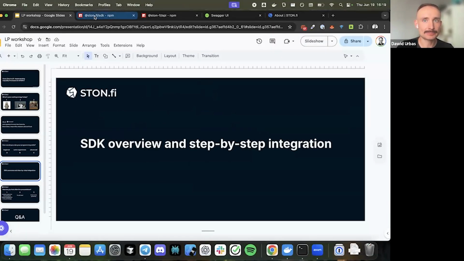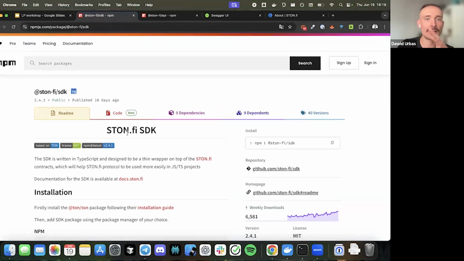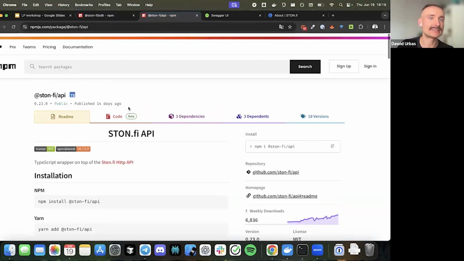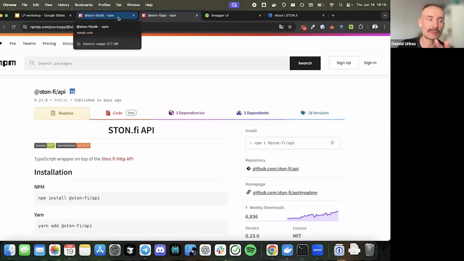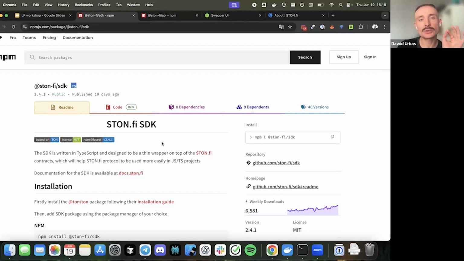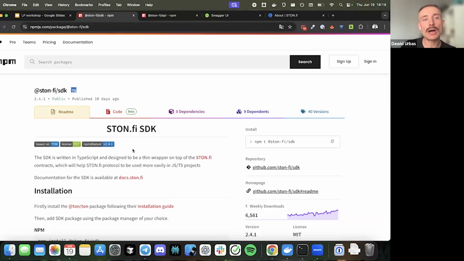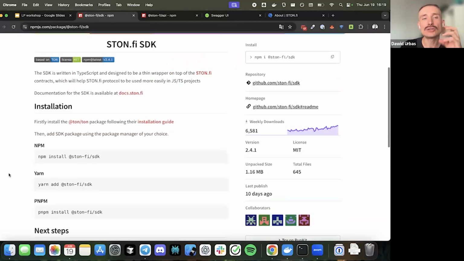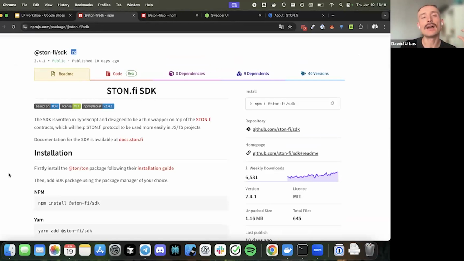So basically, we have two packages from STONfi. The first one is STONfi SDK, and the other one is STONfi API. Both can be downloaded from NPM, which is a place where you can download libraries that you can use later. STONfi SDK is a wrapper over our contract, so it's an easy way to call a function and get the message that will be passed to your wallet.